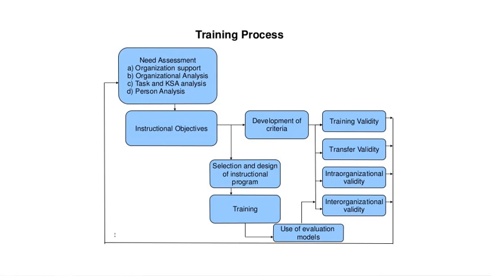Now the next analysis is person analysis. In person analysis, we have to find out what knowledge, skills and abilities are lacking in the individuals who are doing that job, or who will do that job. Once we know what knowledge, skills, abilities are required to perform that job, we have to analyze the people who will do that job, whether they have that knowledge, skills and abilities. That is called person analysis.